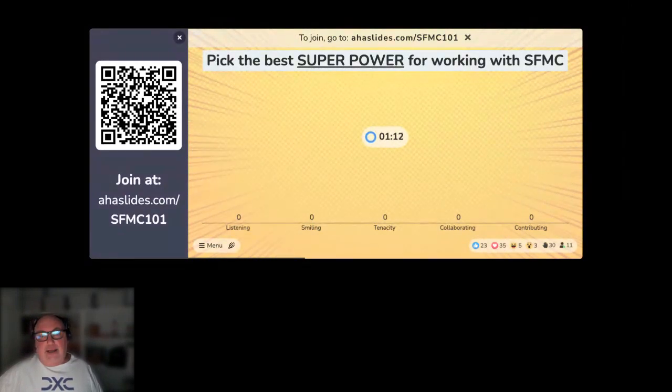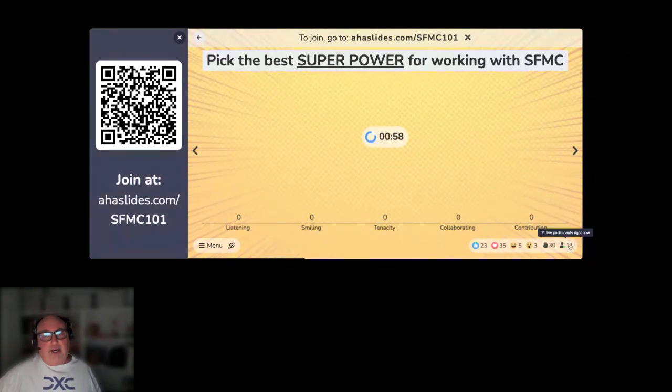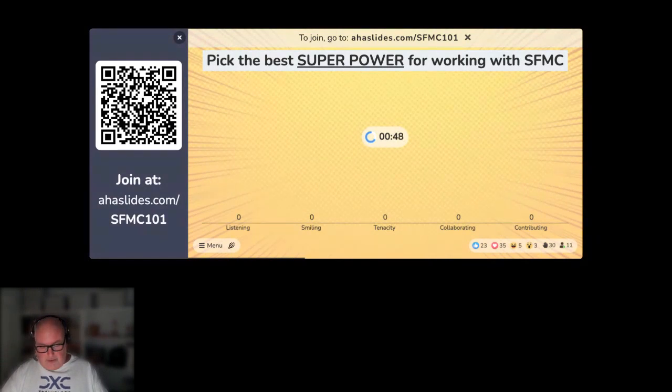Now, on your smartphone, make a vote for the skill you feel is the best. Like I said, there's no right answers, but make a vote. And now I'm not seeing too many votes come through. I can see that 11 people are online participating at the moment, but please, on your phone, click on the skill that you think is the most right skill. Now I've just gone to my phone and I'm going to click on what I think is the most important skill. We'll see that come through.